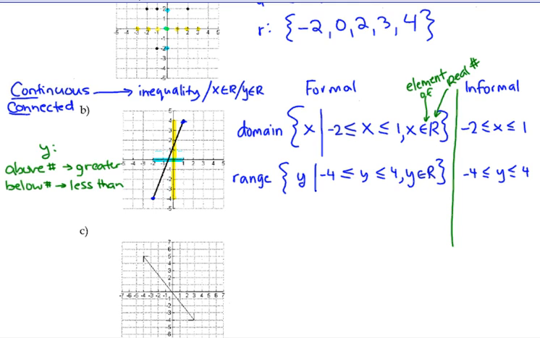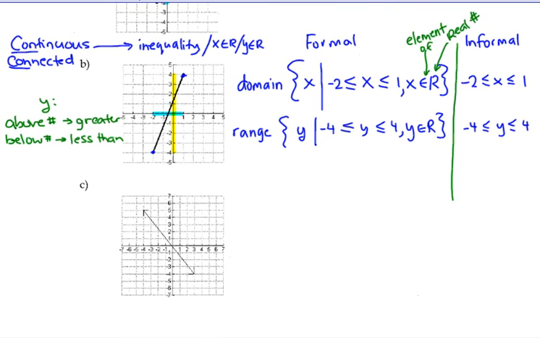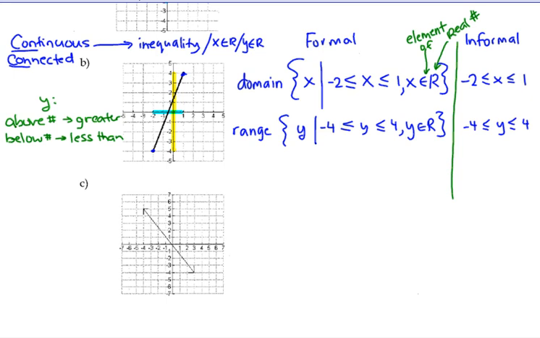So x was between, where is it between on the x? Between -2 and 1. So there's usually an equal to symbol in all of these unless it's an open dot. Okay, let's practice a whole bunch. Now that we got the formal lingo out of the way, we'll write it the informal way from now on. I just want you to have that down, because that's on your diploma in 2 years. That's how they'll write domain and range.